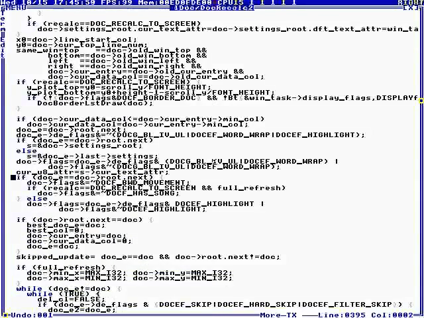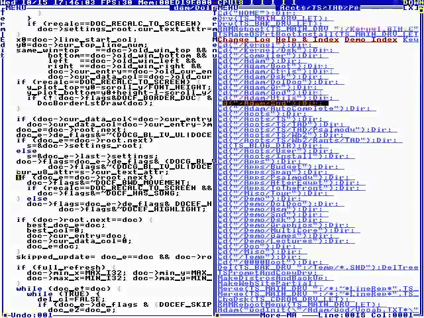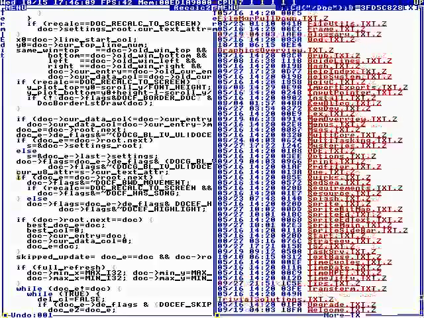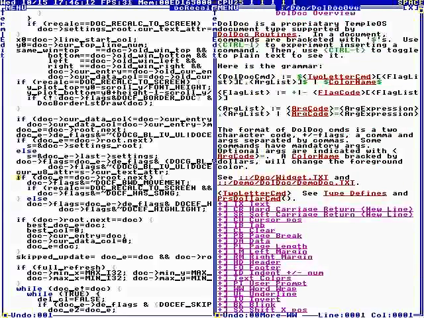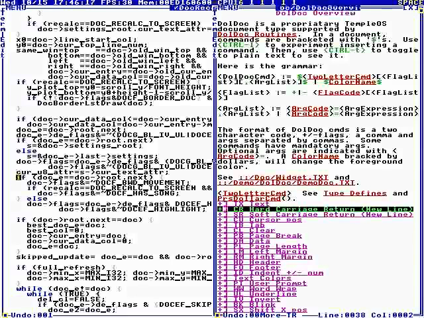So what this is, every time we have the DolDoc framework, if you're not familiar with DolDocs, a DolDoc is one of these documents with trees and links and stuff like that.